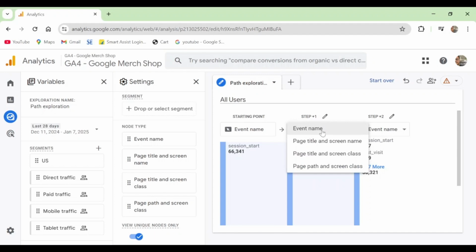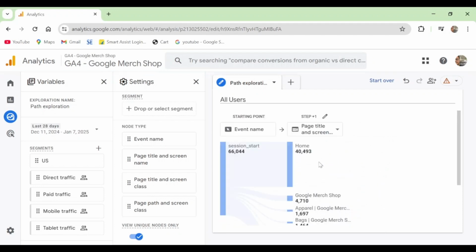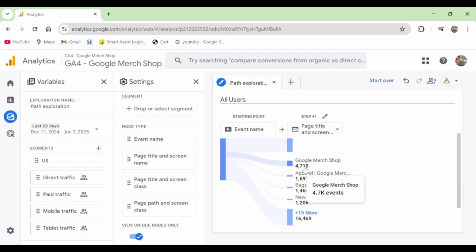I can go ahead and change the event name, maybe to page title and screen name. Okay, so it's going to give you the page title and the screen name as well. So you can see out of the people who have started the session on the website, 40,493 people were on the home page, out of which 4,710 people were on the merchandise shop page, right?